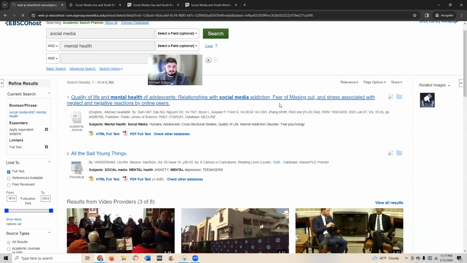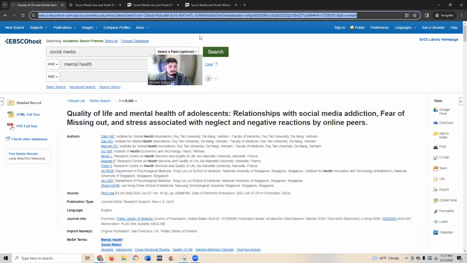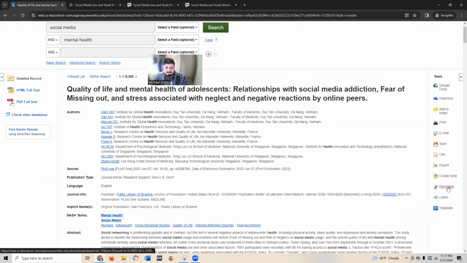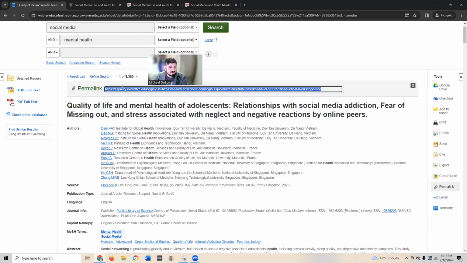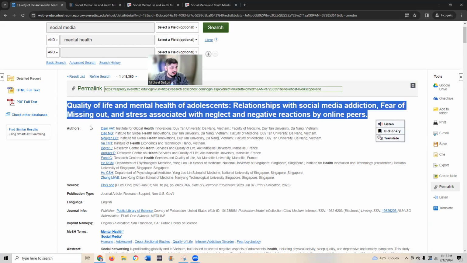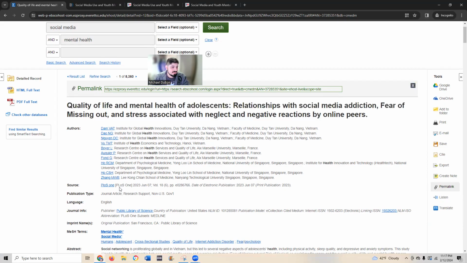Another way we can save them is the link. Important note: this link up here, this URL, will not work to find it again. What you need to do is create a permalink with this button over here on the right-hand side. Then you click this permalink, copy it, and send it to yourself, or put it into a document, and that's how you can find the link. But I would recommend always saving the title, as well as at least one of the authors, so you can find it just by searching for it again in the database, just in case.